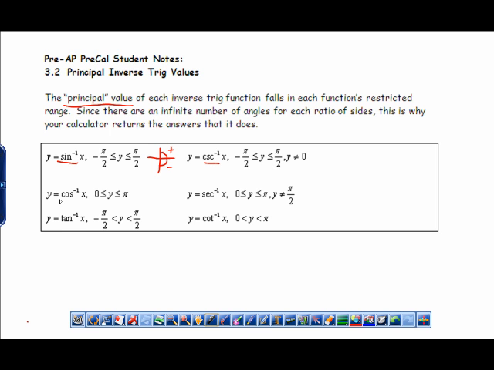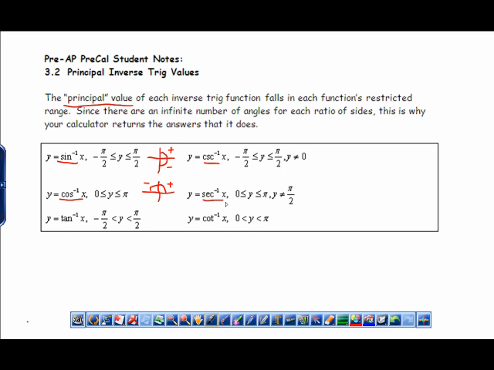All right, for arc cosine, we have a different restricted range. We go from 0 to pi. So again, if what we're talking about is positive, we're going to stay in quadrant 1. And if what we're talking about is negative, we're going to go to quadrant 2, which makes sense because according to our sine chart, our all students take calculus, cosine's negative in the second quadrant. Okay, and again, it also is negative in third. We don't deal with the third.